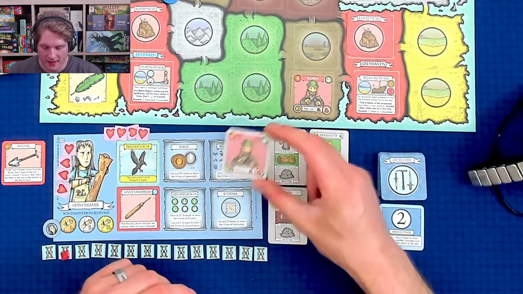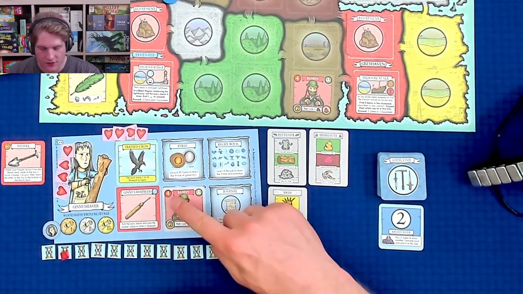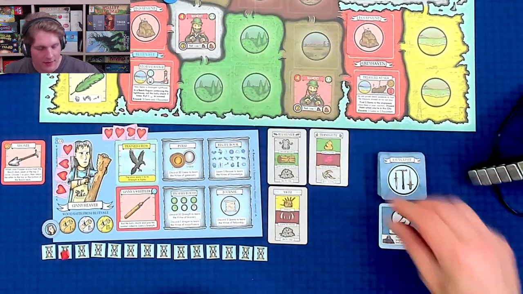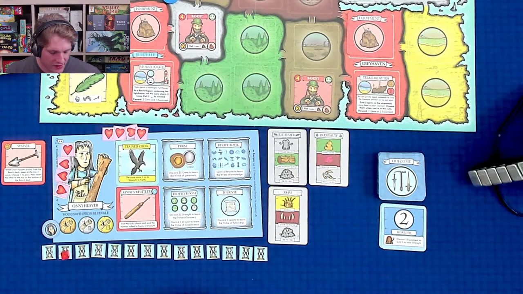The final thing we can do with the bandit, if we defeat it, is instead of taking the 2 money or the equipment, we can add it here to the trophy room, and now it's 4 strength towards the 30 we need for the virtue of bravery. Anyway, let's pull an outcome card and see how the crow does. Come on, crow, you can do it. I believe in you. Alright, that's 3.